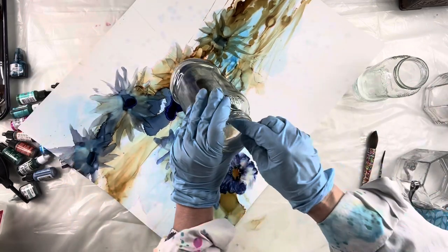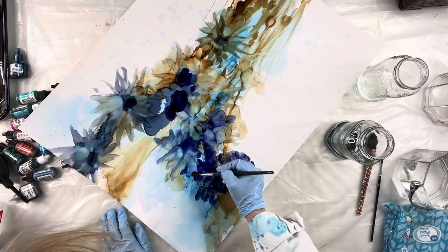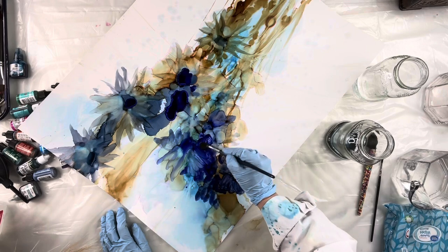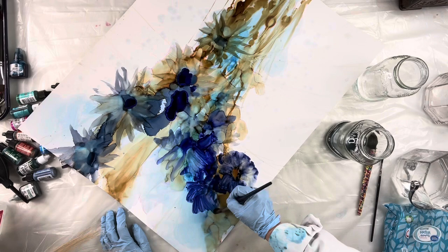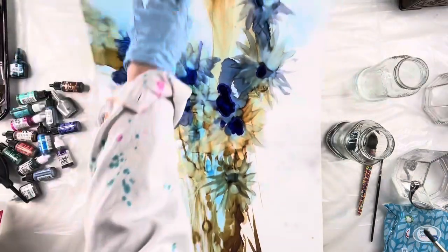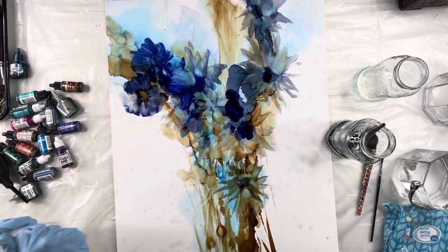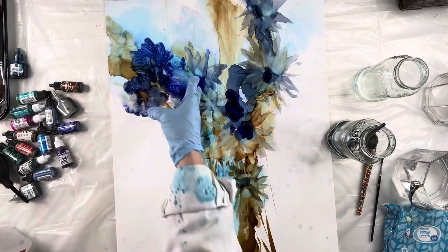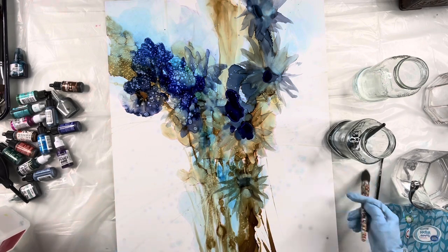So yeah, I still have a lot of that alcohol, but it's getting dirty. That's okay. And I'm just going to take a little bit of this. I'm going to pour a little bit on my hand, and I'm just going to flicker that in just to give some of that texture. I'm just looking for some of those cells. Loosen that up.